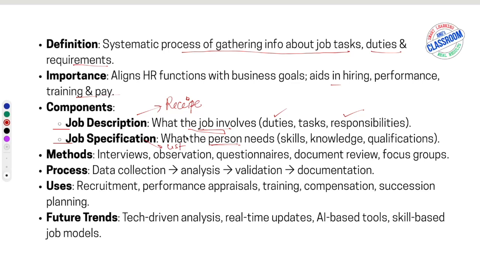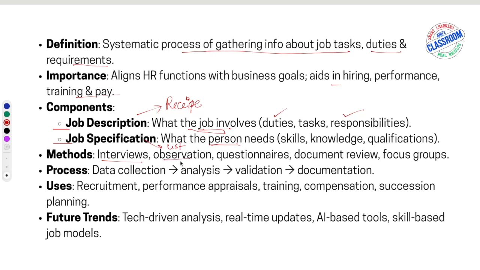Next question is, how exactly are we going to do this job analysis, right? So there are different methods of job analysis. For example, we have the interview method, where you will be talking to employees or to the supervisors to get to know what is the ideal job description or the ideal job specification for that particular job, right? So this is a great method when you need deep and nuanced information about the job. But at the same time, it is a very time consuming process. It needs skilled interviewers. So it may not be the best thing for large scale analysis, right?